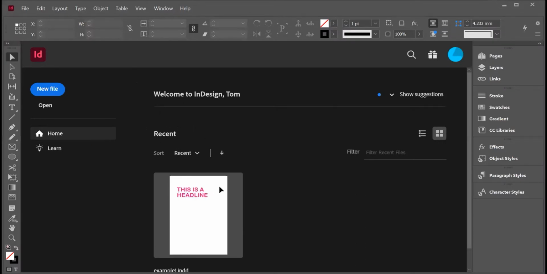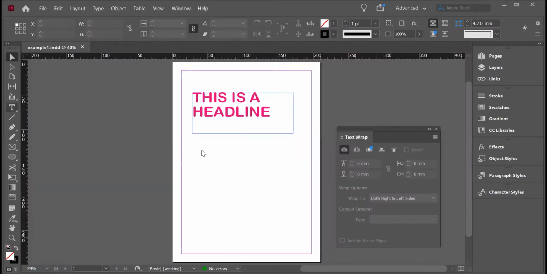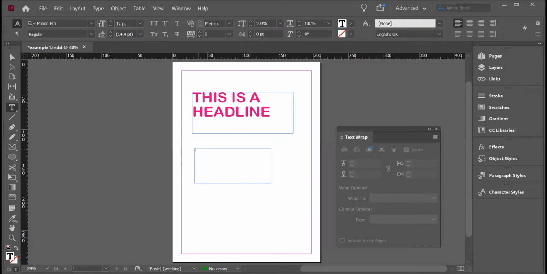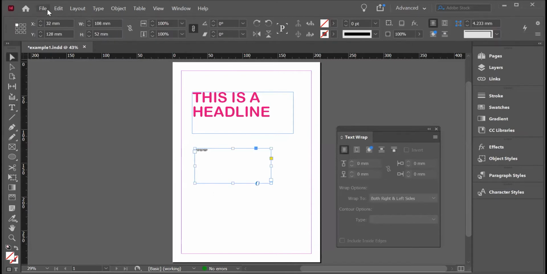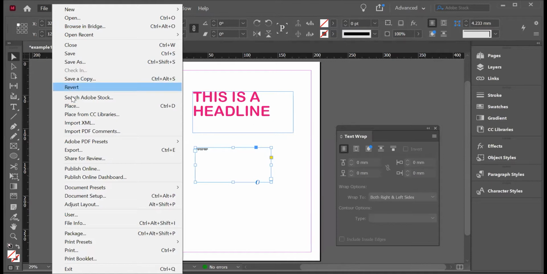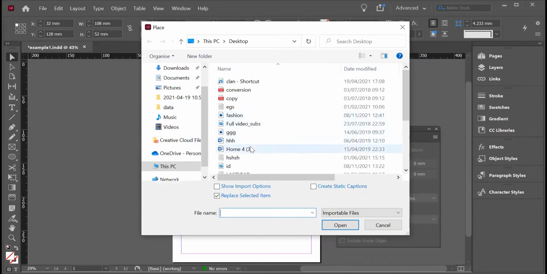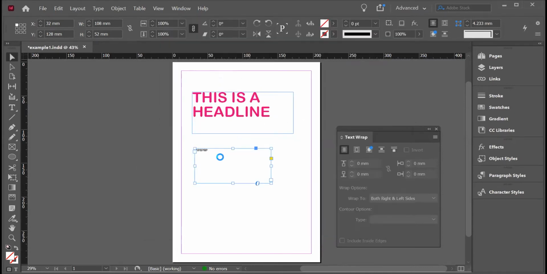And if you remember, the first thing we looked at was the text tool. So the text tool allows you to create text, okay, and it also lets you edit text. As you can see, I've put in the headline, so I can either create text or edit text, or maybe once you get into the habit of this, importing text. So you go to File and you go to Place. And if you remember, we went to the Word documents, which was down there somewhere. We open it, and as you can see, that should flow in the text in there.